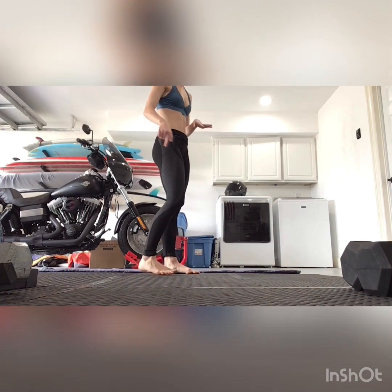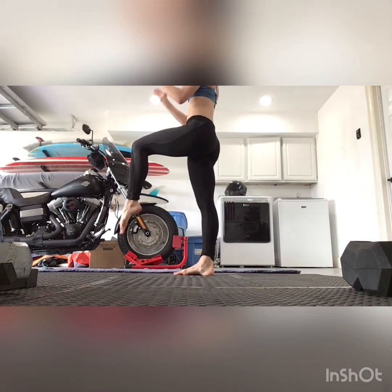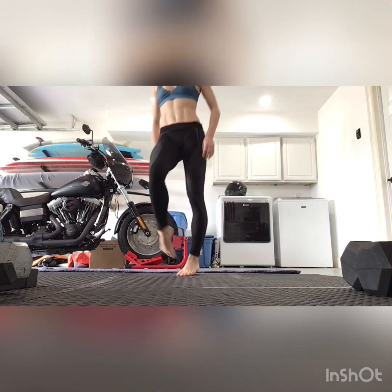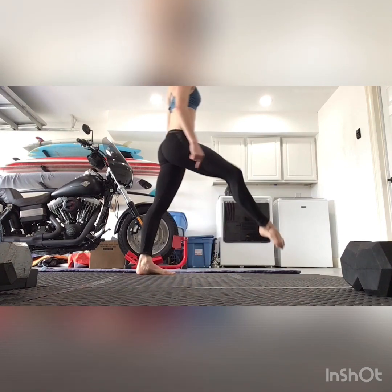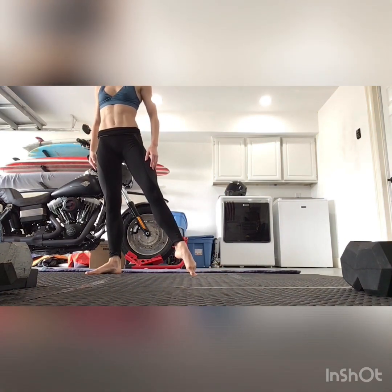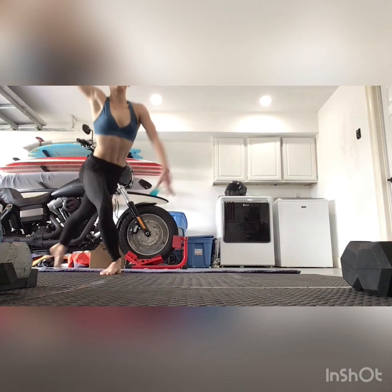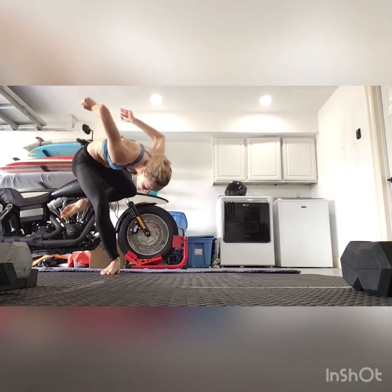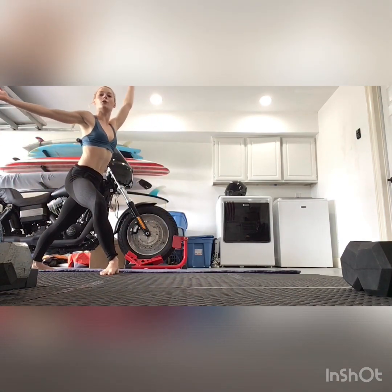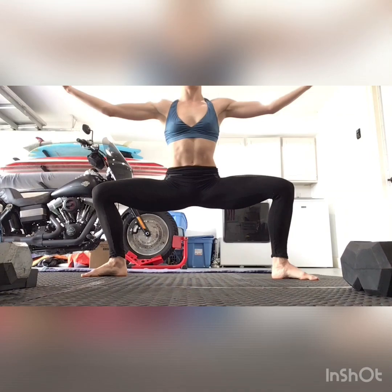If I go on the other side, another combination. 1, 2, plie, 3, 4, 5, 6, left leg, 7, 8. 2 tendus, 1, 2, 3, 4, lunge, 5, 6, 7, 8. Contraction, 1, 2, 3, 4, 5, 6, 7, 8. Contraction, roll on the floor, 1, 2, 3, 4, 5, 6, 7, 8.